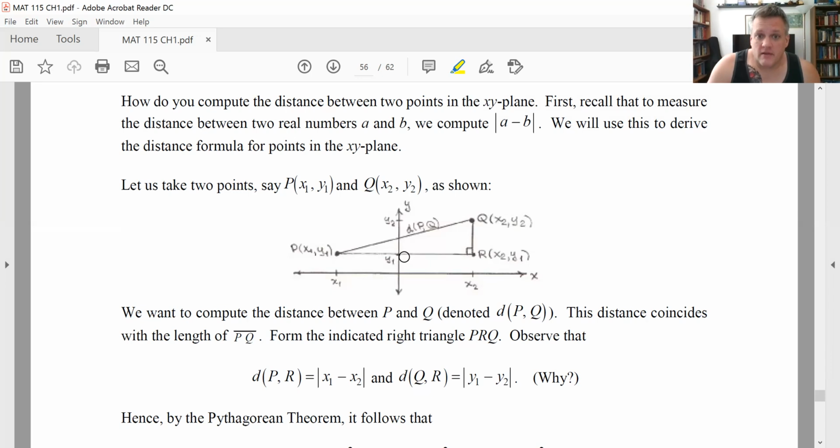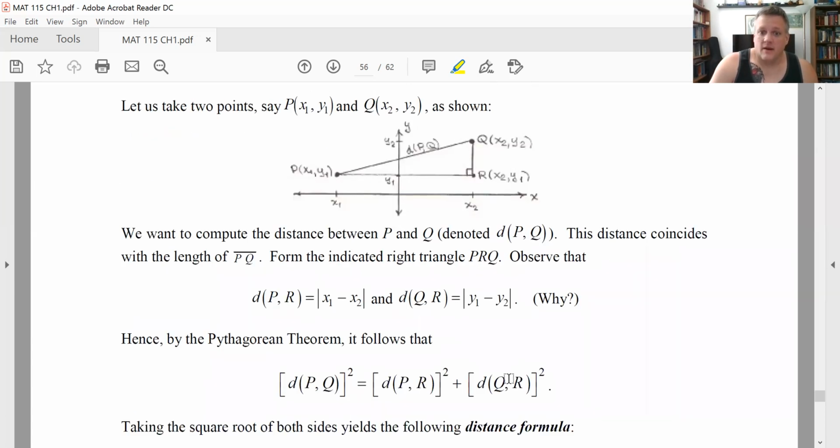And same way here, the length of this side, the only thing that's changing is the x's. So I just take x1 minus x2 in absolute values to find its length. You could also subtract it in the opposite order. Doesn't matter. Okay, well then I had the length of each of those sides. By the Pythagorean theorem, if I square the length of this side and square the length of this side and add those, I should get the length of that guy squared. All right, that's what I have here.